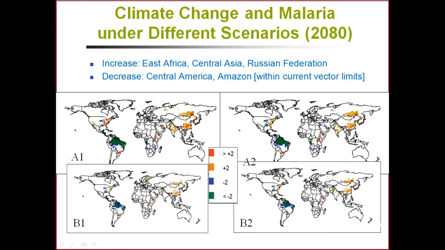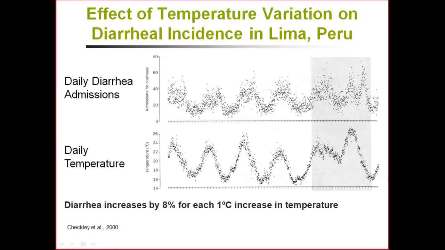What does this mean? By studying climate and disease, we can estimate where more resources should be invested if the cases of disease will increase, and where resources should be reduced if the disease will decrease, or any type of outcome will decrease. So this is a type of public health intervention that we should put in place to control the impact of climate on human health.